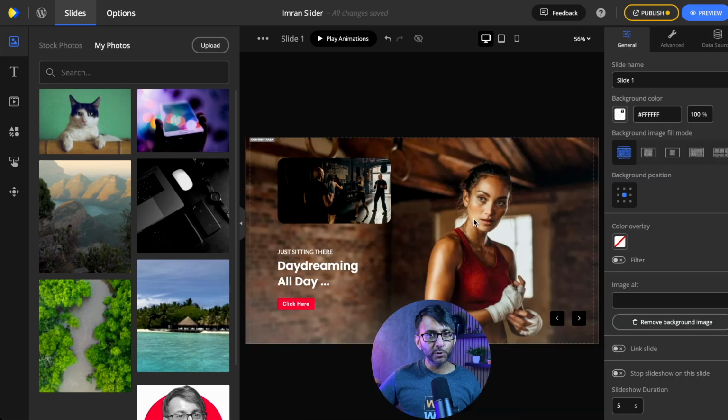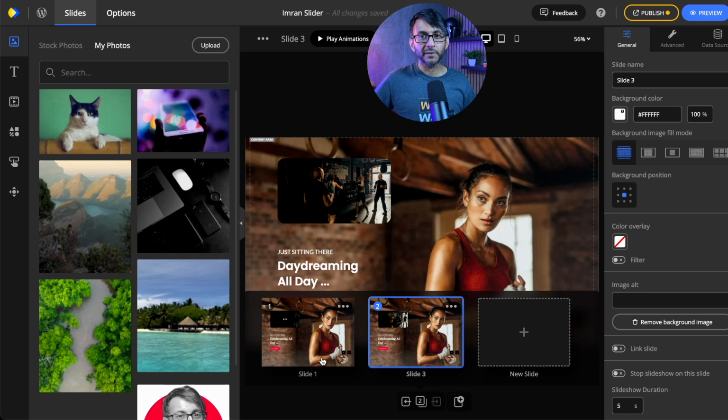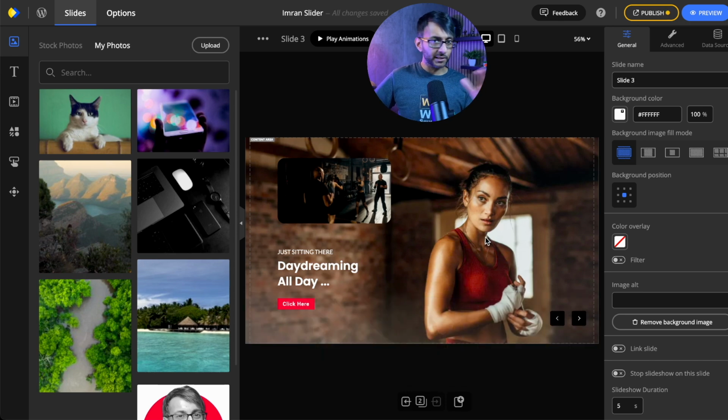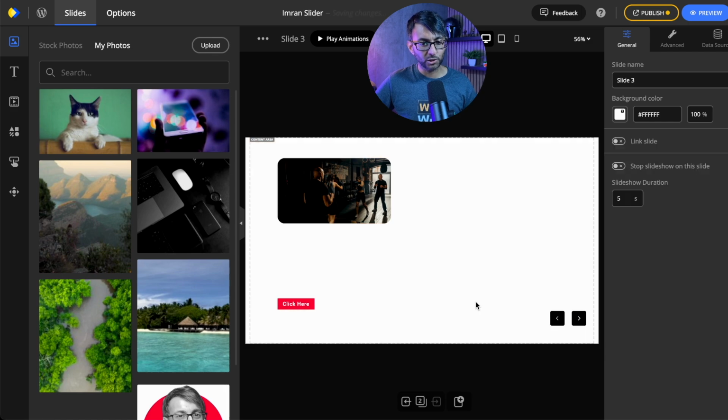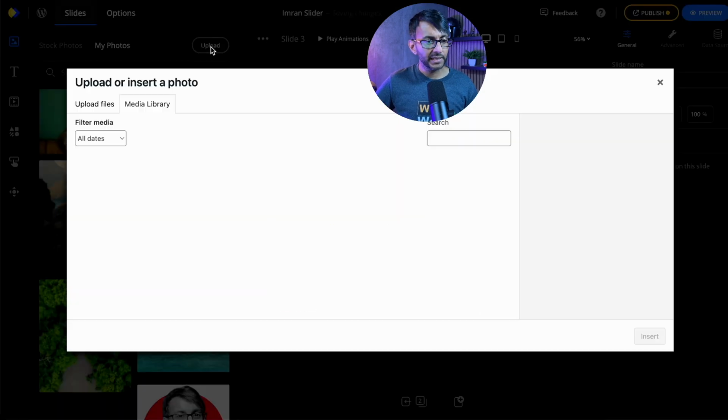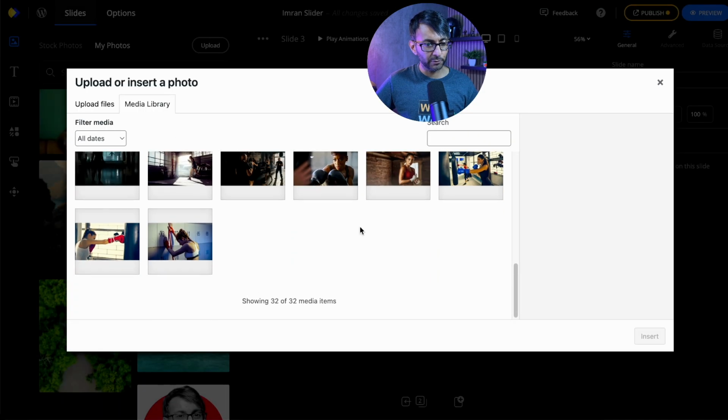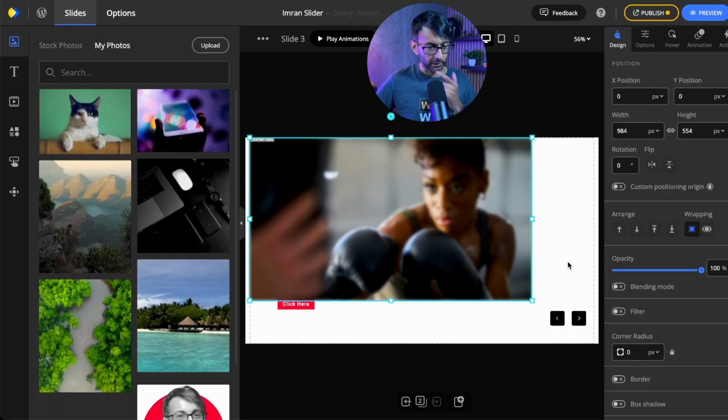Now what we're going to do is move on to slide 2. The simplest way to do it is you could just right-click on it, duplicate slide. If we hit slide menu, we now got slide 1. And we have slide 2. What we're going to do is just put in a completely different image for the background, okay? So I could, if I want, just do remove background, or I could assign a new one. I'm just going to do remove background for now. Hit upload. Let's bring through another image. Let's go for this one here.